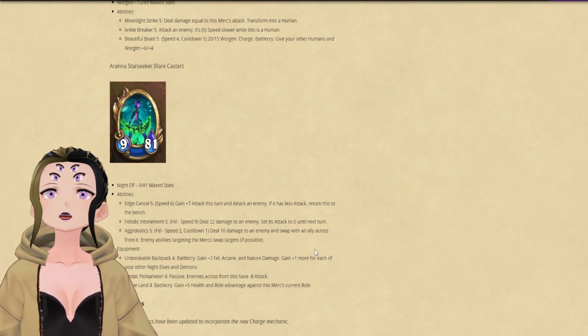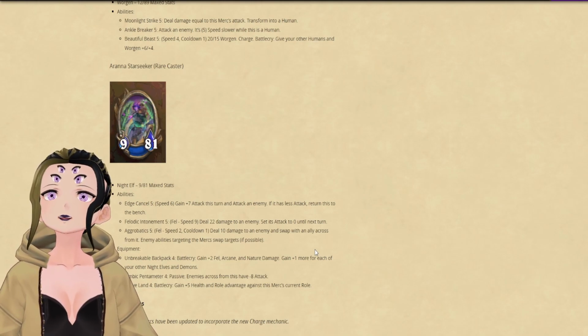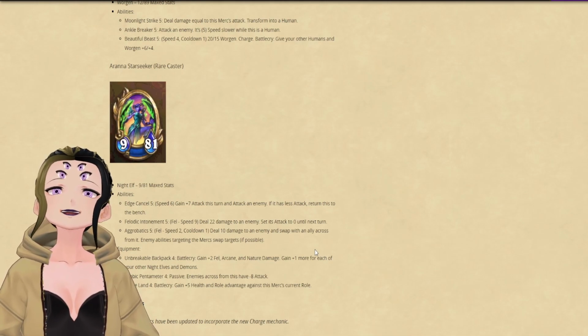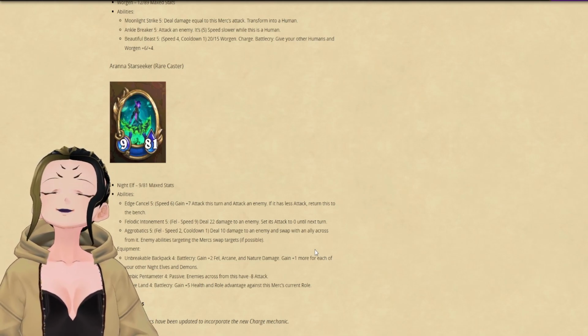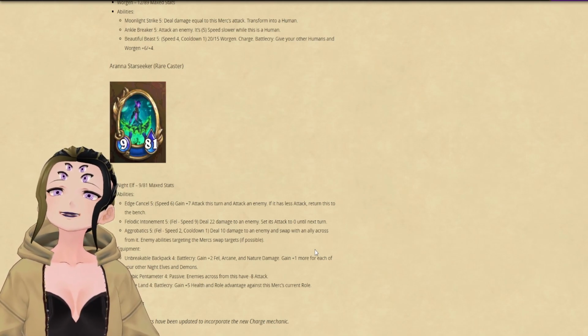She is a caster, so it's pretty decent as a counter for both of those mercenaries and anything else that might pop up. And Acrobatics is her final ability. It is a speed of 2, fell ability, cooldown of 1, deal 10 damage to an enemy, and swap with an ally across from it. Enemy abilities target the mercs, swapped targets if possible.